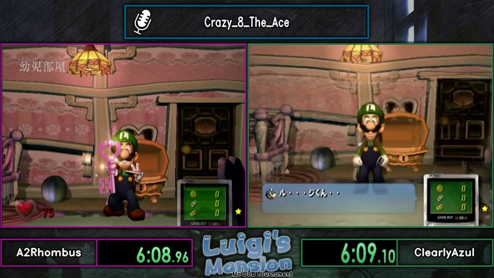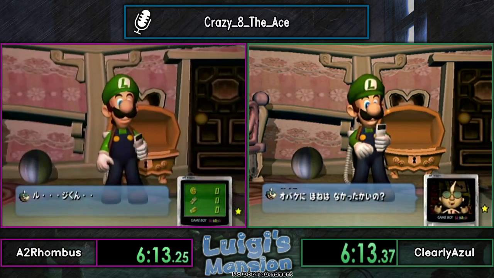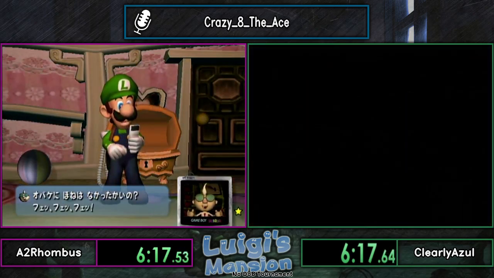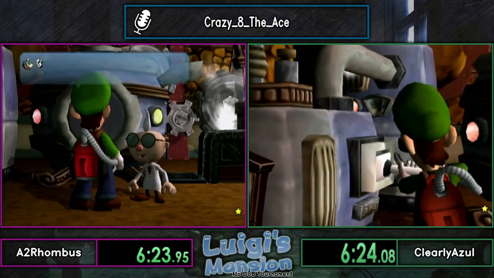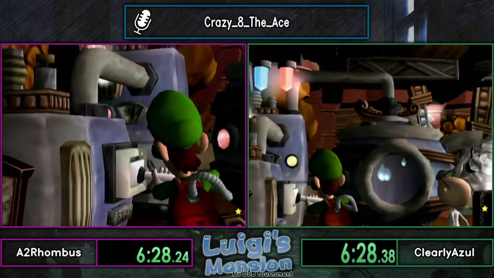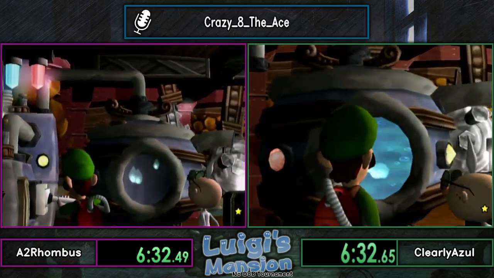Alright, both runners getting fantastic Area 1s. I believe they are only about 3 seconds apart. I would switch over to Azul's audio. Unfortunately, we are having slight difficulties, so we're not getting Azul's audio. So we'll just have to rely on Rhombus.